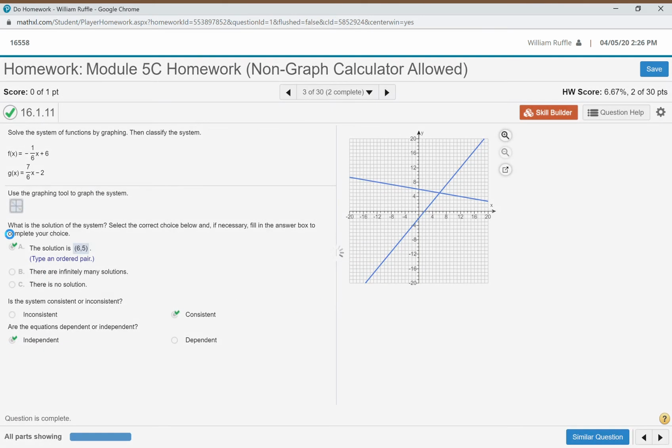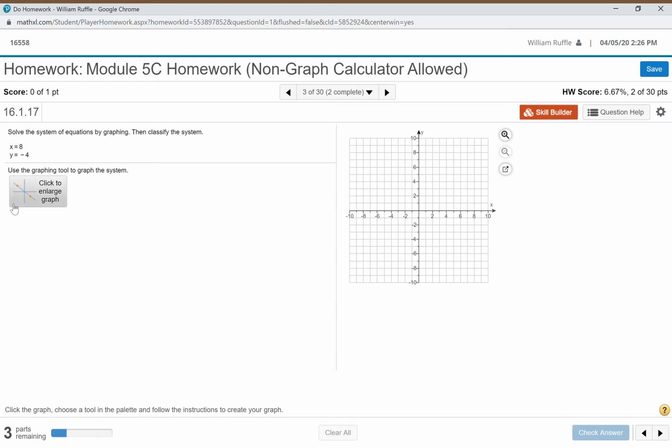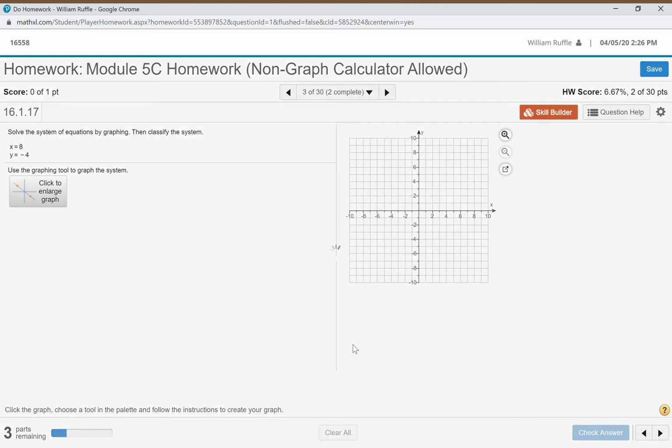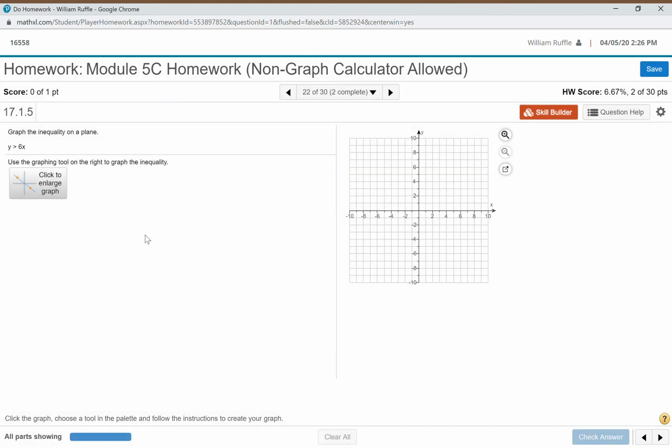Okay, and that's just a quick lesson on how to graph the two lines on the one graph paper. And the computer makes it tremendous. So we're going to skip to where I'm going to do some graphing of the inequalities. This is where we had to do the shading.